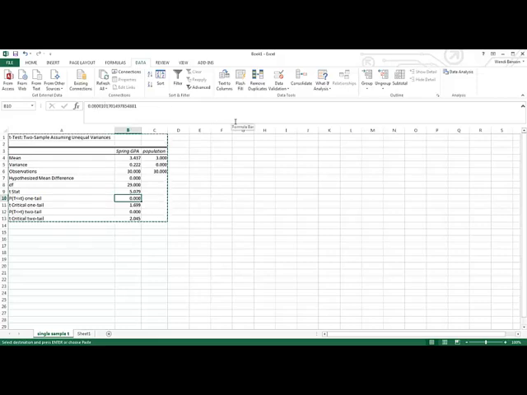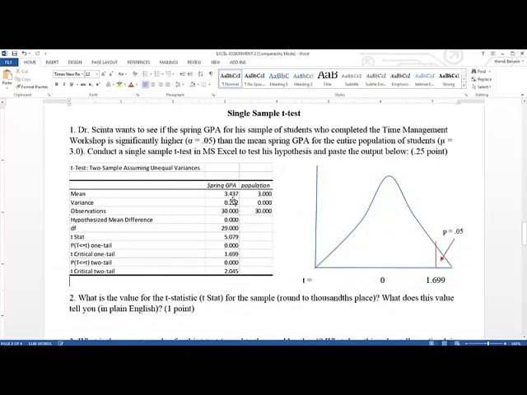That p-value tells us that there is less than, and let's go ahead and just say less than a 0.001 probability of type 1 error. Or in other words, there's less than a 0.001 probability that you would randomly select a sample mean of 3.437 from this population if the time management workshop had no effect.